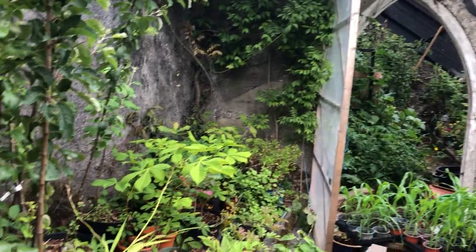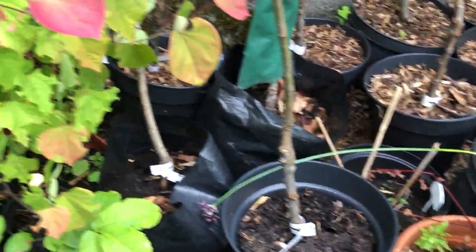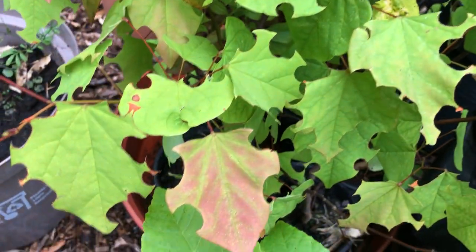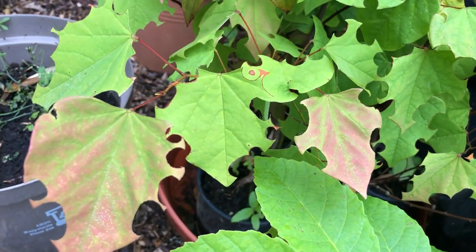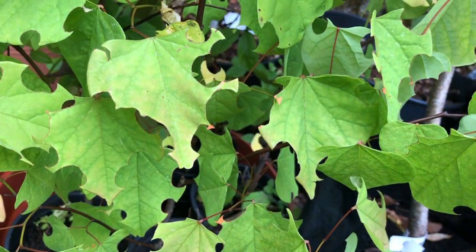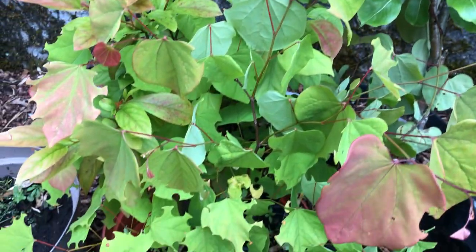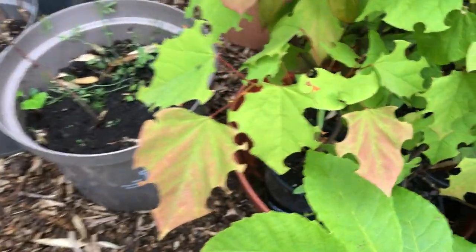I'm here just outside the vine house within my tree nursery, with baby hydrangeas from cuttings and seeds. This young tree — you can see its leaves are like this and there's a hole in it. If you look down here, there are loads of cut-out areas, and that is the leaf cutting bee. We have a population, and it looks like a very healthy population of leaf cutting bees. A lot of people won't think that's a good thing to see because they'll see it as ruining their tree.